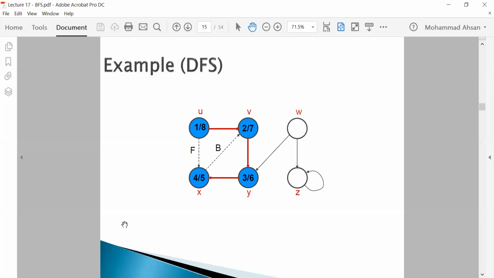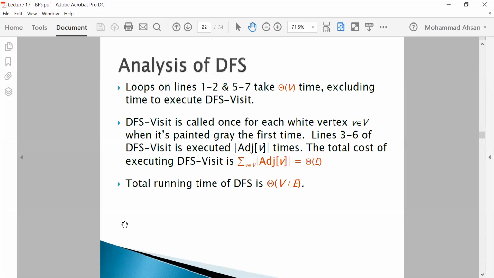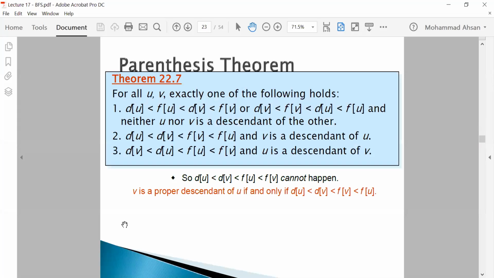So DFS, if you remember, there are two actual functions. One is that loop that calls DFS on all vertices if they are white. So once you're done with this path, all the vertices here are black, but there are two more vertices, W and Z. So we will start with the next available vertex in your adjacency list. So W, and you go to Z, and this is a back edge. So there is no adjacent vertex, it turns black, and this turns black. So you are visiting every vertex and you are basically traversing every edge at least once. So the total runtime is V plus E for DFS.